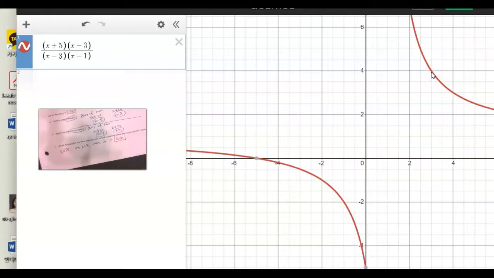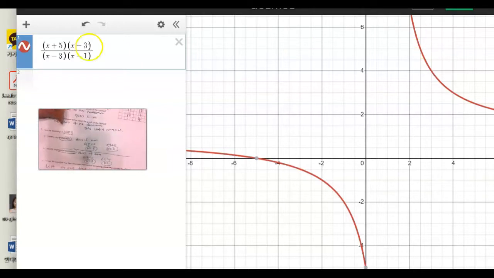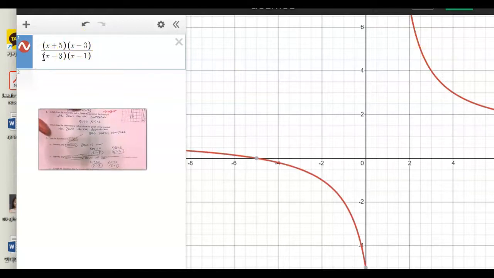And why did that happen? Because, do you notice that x minus 3 is both in the numerator and the denominator? So that actually cancels out. So that's another thing I want you to add: if there's a canceling factor of the numerator and the denominator, meaning if you can cancel it out, what will that look like on the graph? That's going to give you the hole. Got it? Cool. Let's summarize that on the next page.